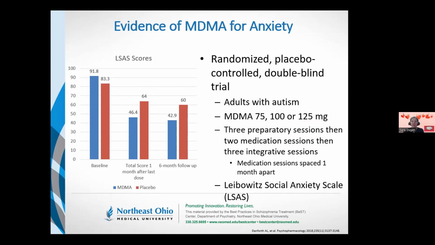that MDMA. They then followed up with patients 6 months later, and interestingly, that improvement in symptoms was maintained, not only for the MDMA group, but also for the placebo group. So likely they are going to continue to explore that, maybe not quite as robust as what we saw with PTSD, but a suspicion that there may be some efficacy there for anxiety.